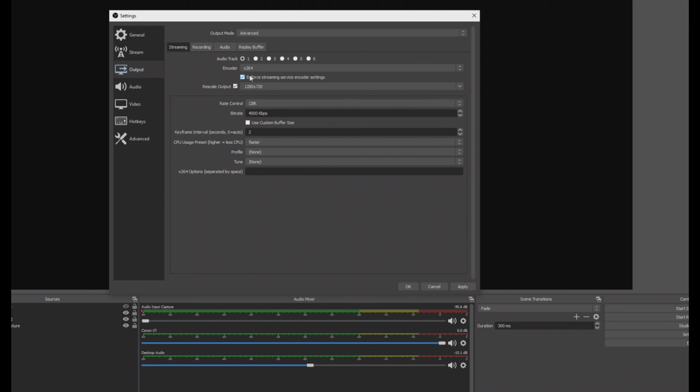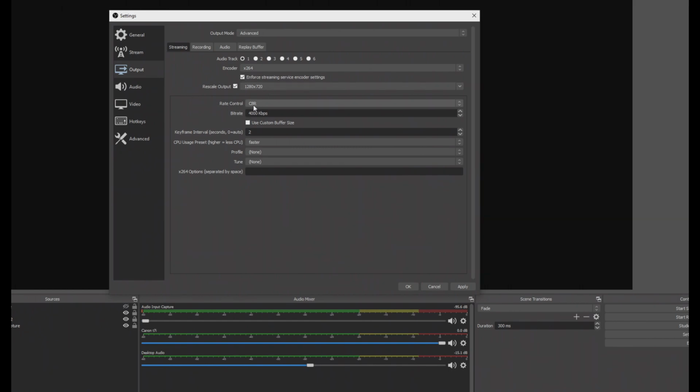I usually have it on, so Facebook kind of takes care of that. Rescale output. I actually have my input coming as 1080p, or actually on this computer I have 1440p. But the one we use at our church, we used to have it set up as 1080p coming in. Rescale your output to 720p, 1280 by 720. That's all Facebook will take, unless you're a game streamer, then if you stream enough, you qualify for 1080p. 720p is going to be perfectly fine. Most people watch on computers or cell phones, so it's not going to be a big deal.